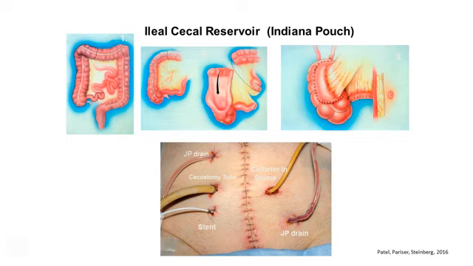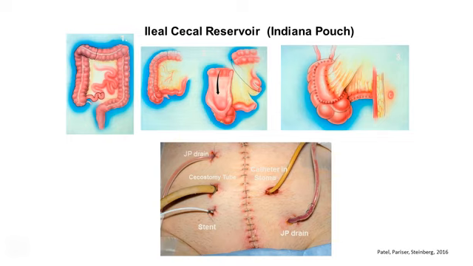In the procedure, a right hemicolectomy with the ileal segment attached is done. This involves removing the right colon from the segment to the mid-transverse colon. An appendectomy is performed while preserving the ileocecal valve, and this is used to create an internal pouch.